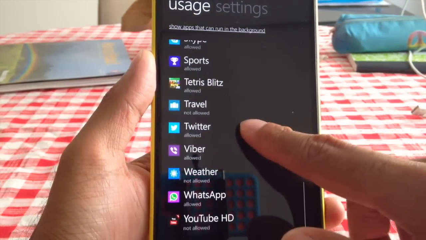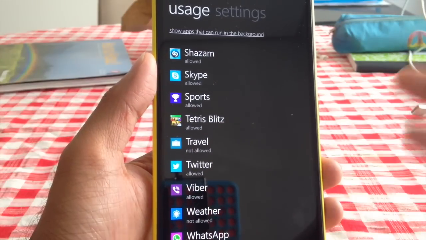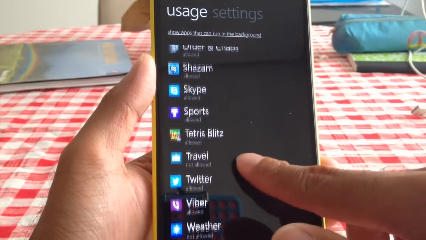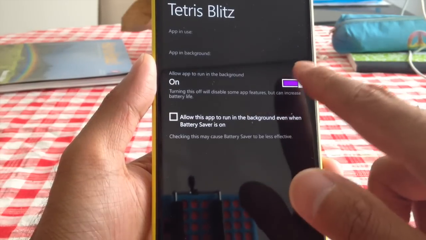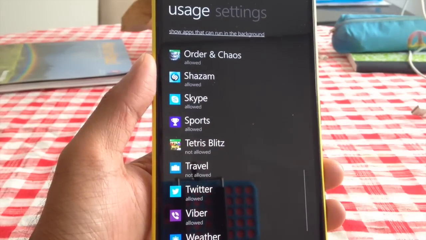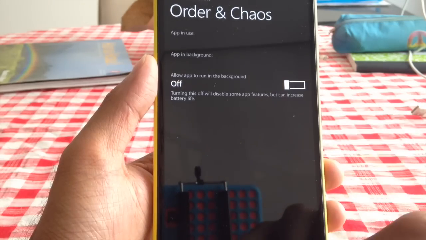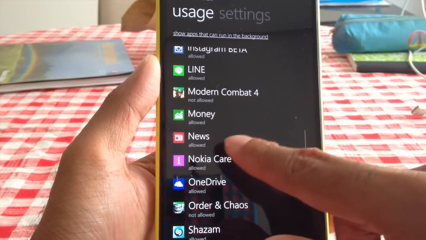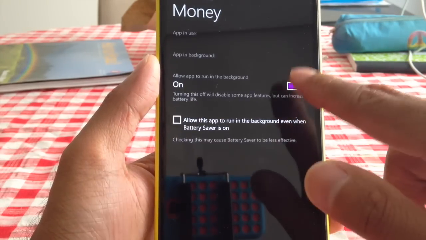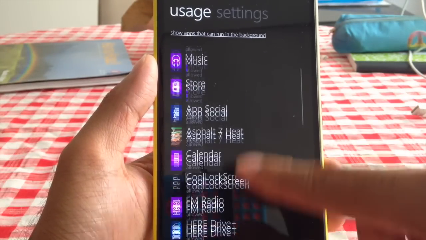Normally my instant messaging, I leave them open so that you can receive messages and you don't have to wait to open the app. But also, for example, mostly games, if you don't want to receive updated notifications and whatnot, turn them off. And let's see here. So I will turn most of mine off. Money, no. So go through all of these and see which ones you really use that often to make your battery life last longer.